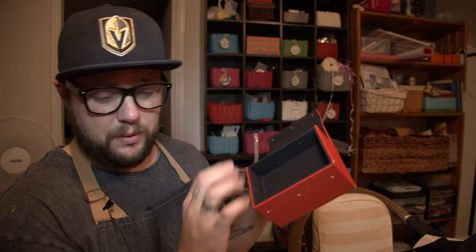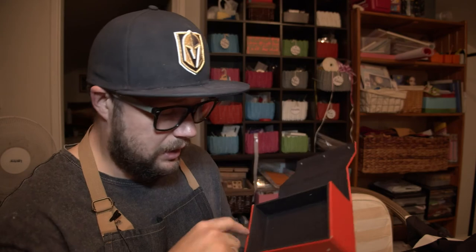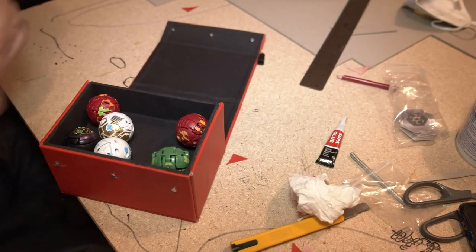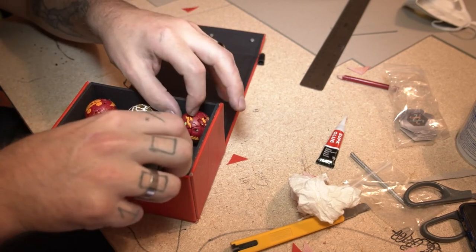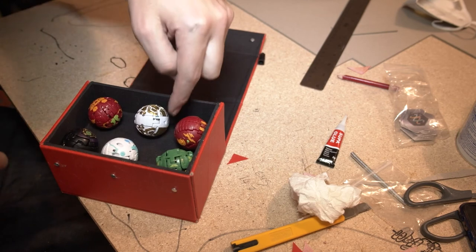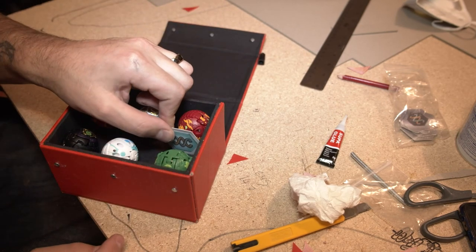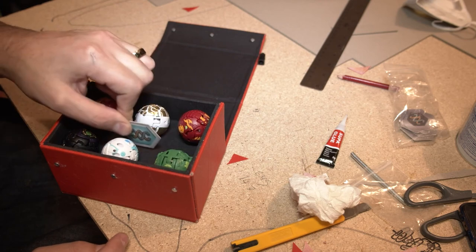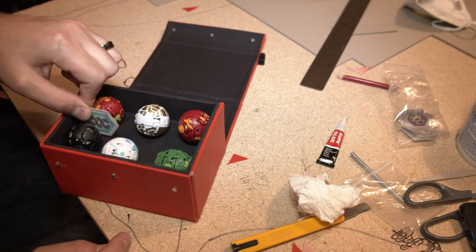Now what we need to do is make our holders for our Bakugan and our cores. Okay, so we've got six Bakugan here. So my thinking is I'm going to put them all the way at the edges like that and put dividers down the middle here. And then down the middle, we'll have a divider where our cores can sit. And we should be able to get three rows in, I imagine.